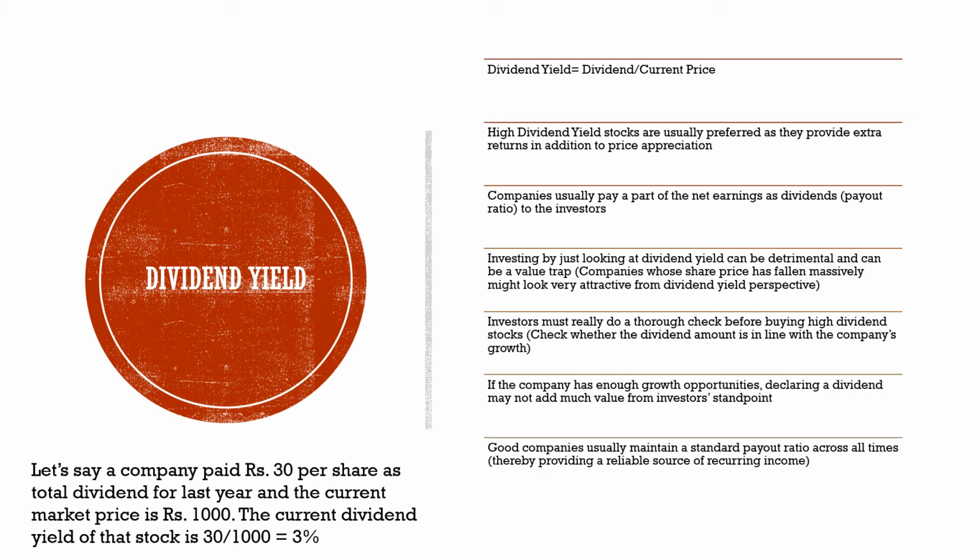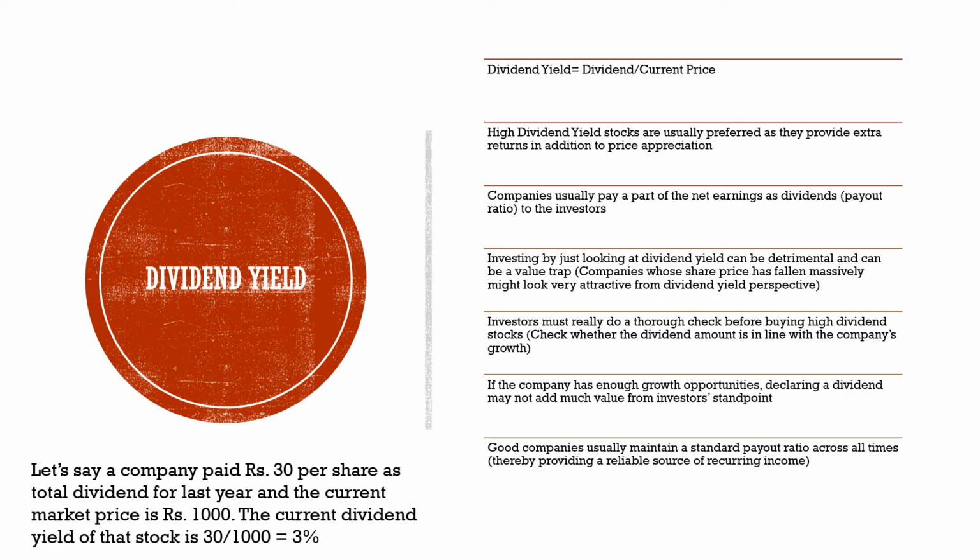Companies usually pay a part of net earnings or profit as dividend. How can we calculate what percentage of earnings is being declared as dividends? You can just go and see the company's profit and loss statement, and at the bottom of it is written, for example, that if a company's total profit is 100 rupees, they have a payout ratio of 45%. What it means is that out of 100 rupees, they have paid 45 rupees as dividends to its shareholders. That is how these entire things play out.